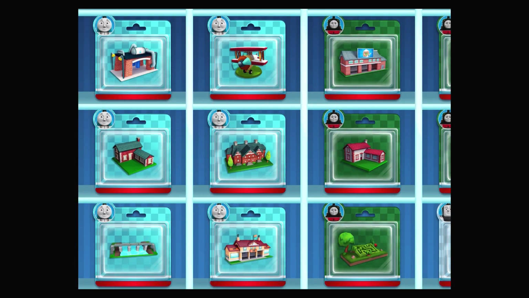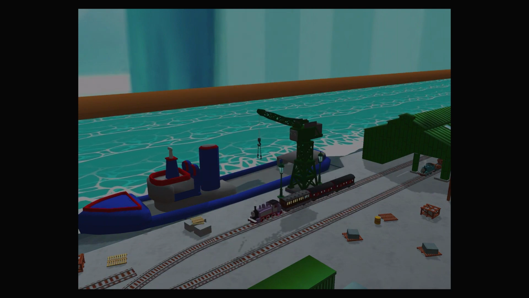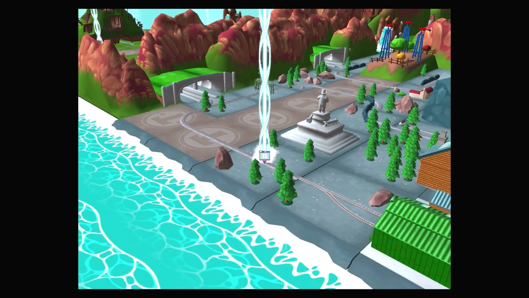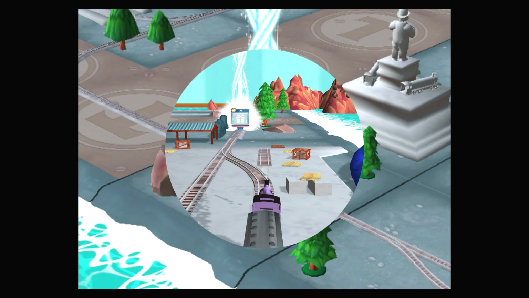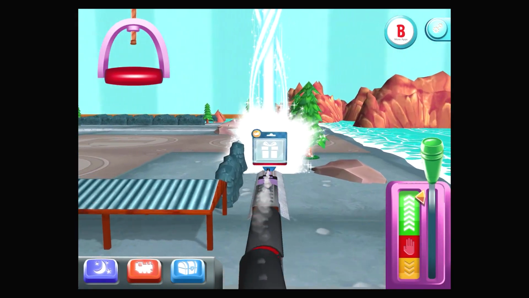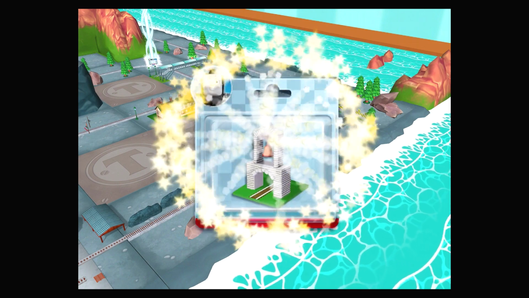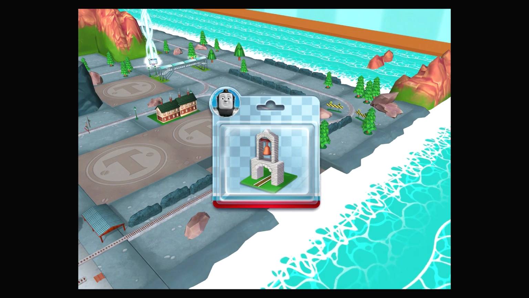Which special surprise will you choose this time? Follow the beam of light to find your surprise pack. Great! Just slice across it or tap it to open.